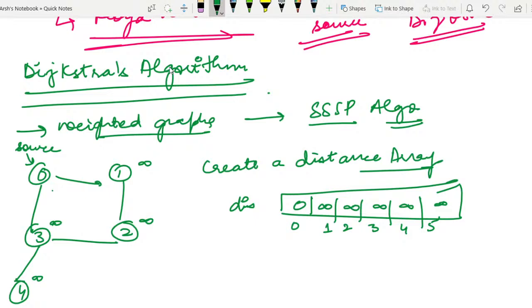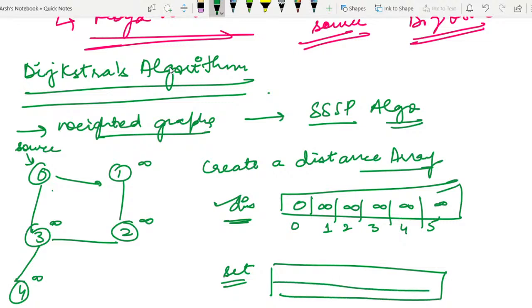Also, there are two data structures I'll create. This is the distance array, and I'll also create a set. What will be there in this set? This set will have two things: firstly, the node which we are visiting, like 0, 1, and it will also have the distance. Initially I'll add 0 and 0, because this is the distance that we have. There's a property of a set that it sorts the elements in ascending order.